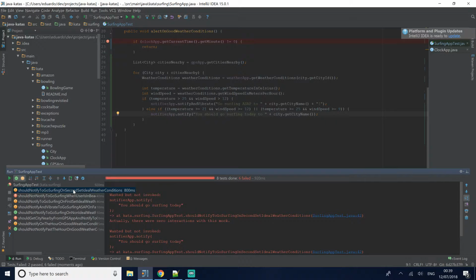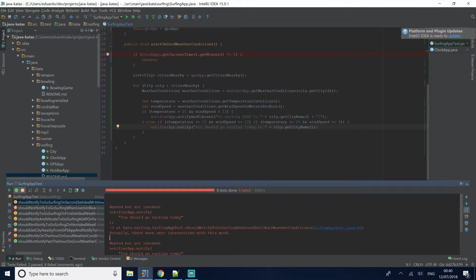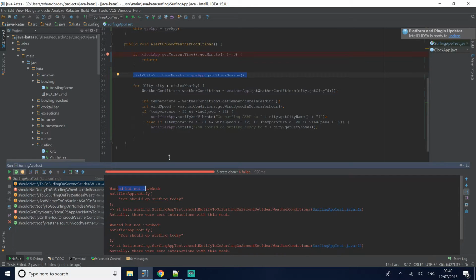Okay, so again, let's use the tips that we've talked about. So we need to focus on the lines of code that have changed. In this case, it's a little bit harder because we've changed quite a few lines of code as indicated by the green area, but mostly what we've added is the GPS app. So we should start to realize that it's going to have to do something with the GPS app. And then let's also use the error message to help us understand what's happened.